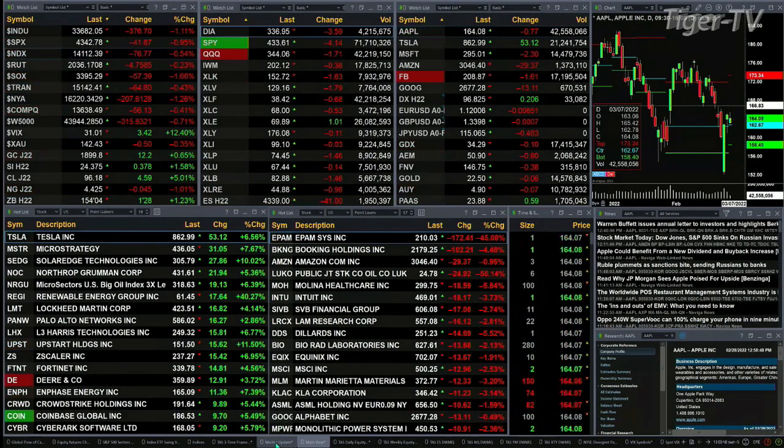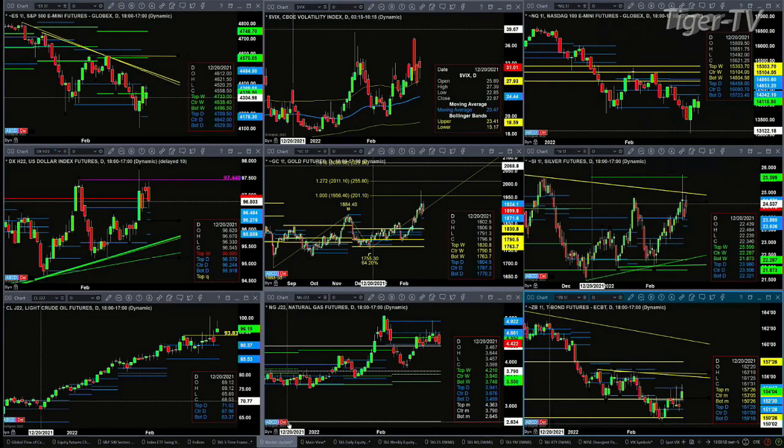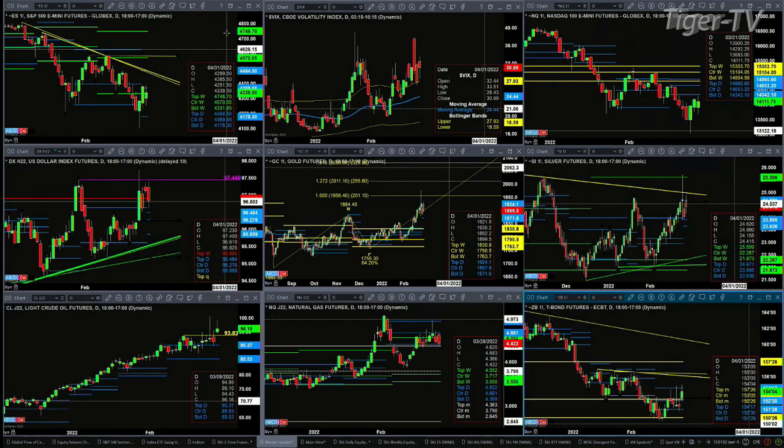Let's take a look at our nine panel market update chart. Beginning with the ES Mini: price traded up this morning right to where we have both buyers and sellers. A brand new profile did form — we discussed that last week. The bottom of this profile, where support is and where the buyers are hanging out, is at 45.29. Now you have both buyers and sellers at 43.69, and since price got up there it looks like the sellers have a little bit of an edge.